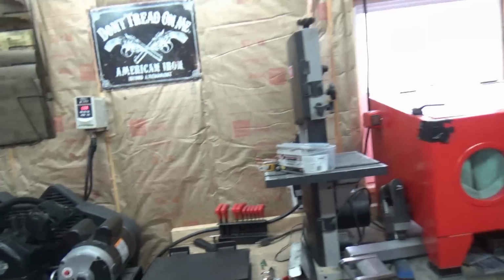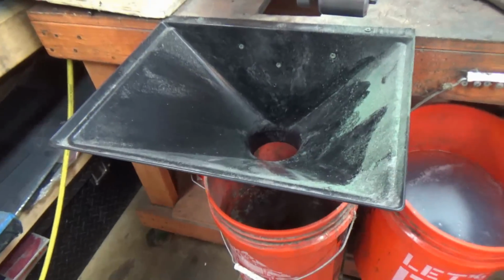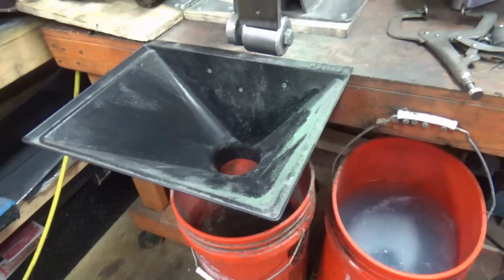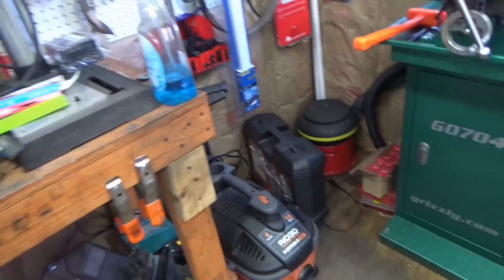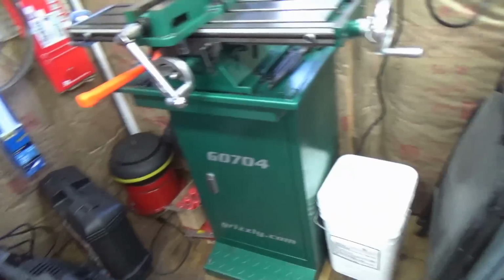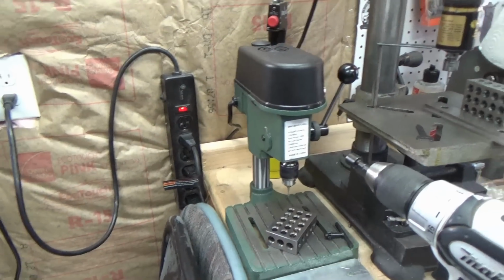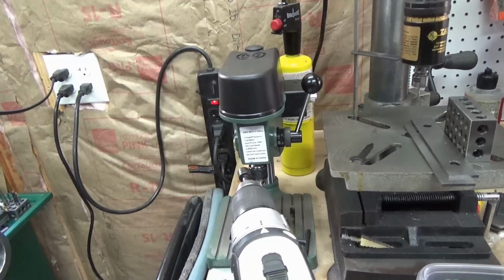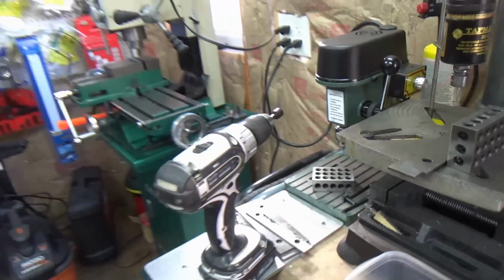Nothing super huge. This gigantic dust thing, it's called the Big Gulp. I got it on Amazon. Huge. Only problem is it's plastic, so if you're grinding something hot, you just gotta watch it. The usual stuff, new shop vac and all that. I got one of these tiny little drill presses, which are great for carbide only, super small carbide stuff only. Don't try and use it for regular stuff. It just doesn't work that great.